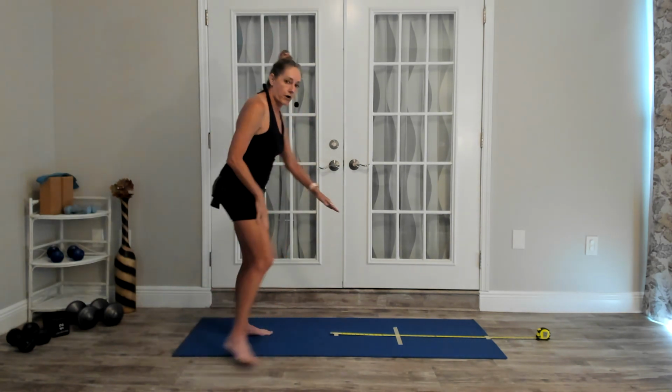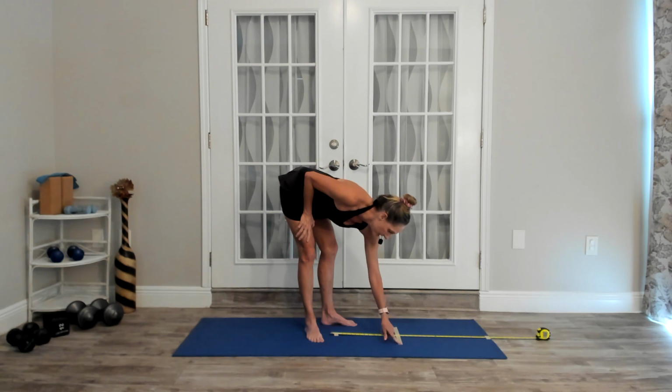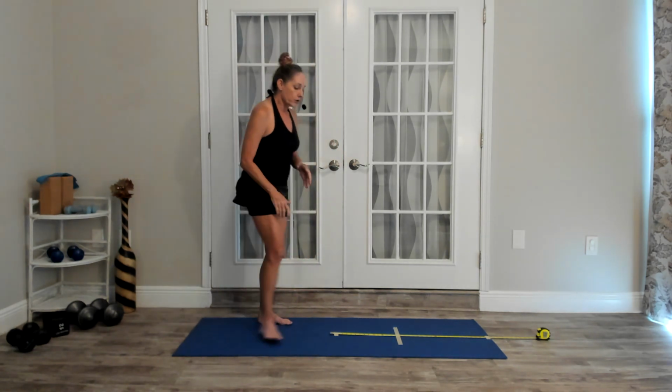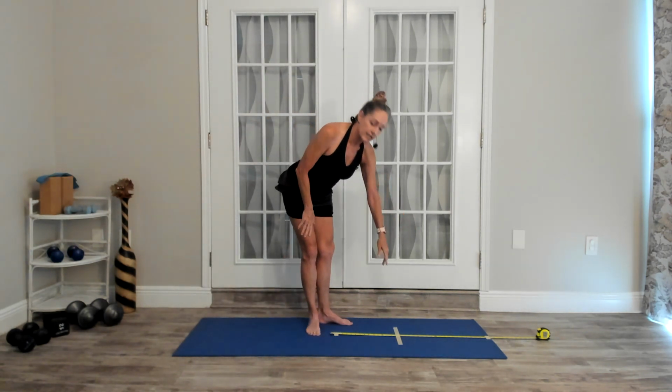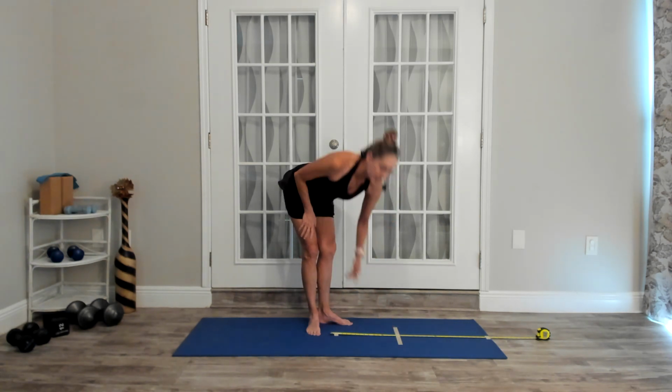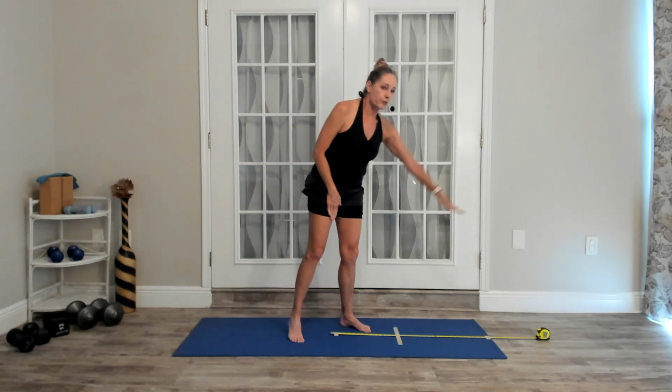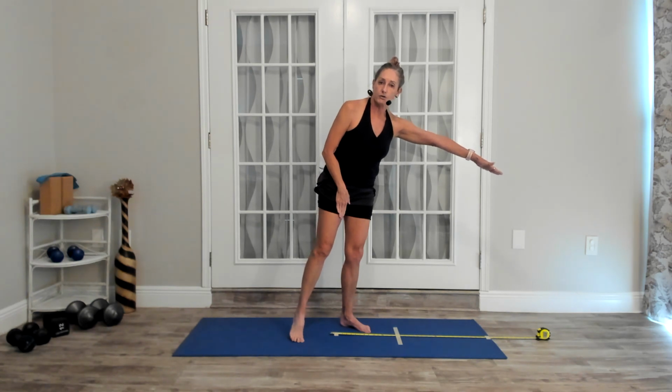So what we do is we take a piece of tape and measure 10 inches wide and mark it down on the floor. So I have a 10-inch piece of masking tape here, 10 inches long. That's where the distance will be for your feet as you're sitting for this sit and reach test. Then you take a measuring tape and you set it down so the 15-inch mark is at that piece of tape. So 15 inch mark. The 1-inch mark is this direction, and then the rest of the measuring tape goes that direction.